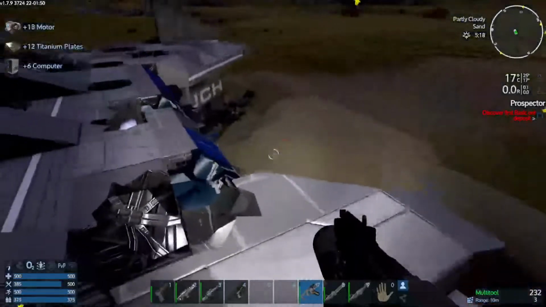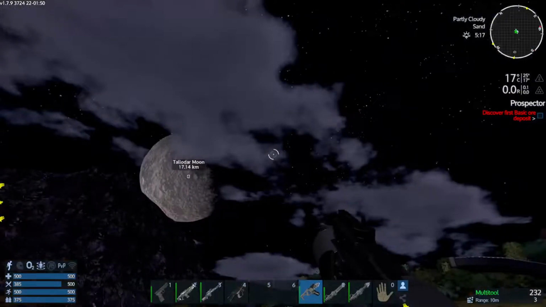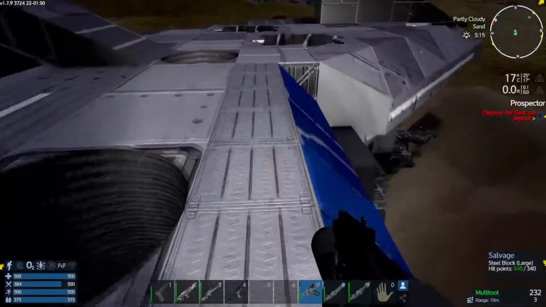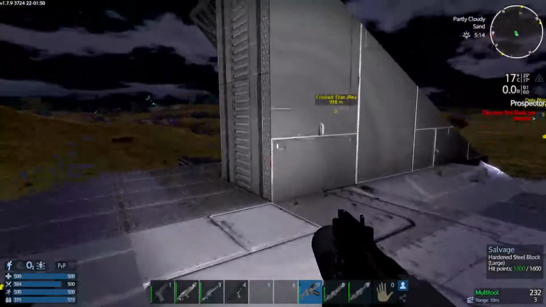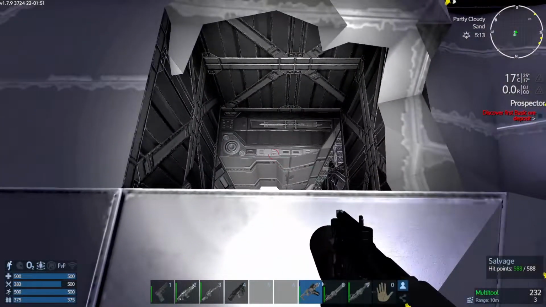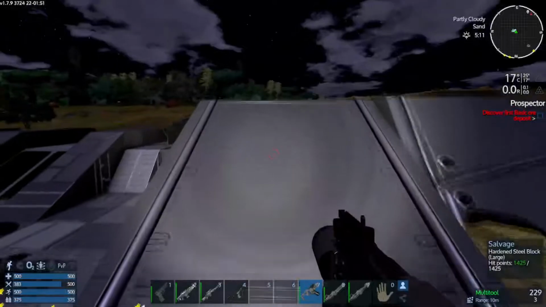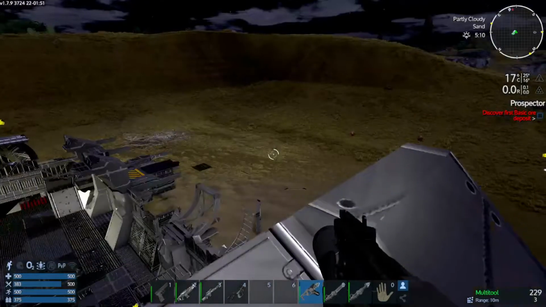Now what we're probably going to have to do is see the moon over there? Actually, you're only 17 kilometers. I have an oxygen extractor running over by the base, and so we're just waiting for that to return a little bit of material for us, or specifically oxygen, so we can throw that into the tank on the ship and head over to the moon.